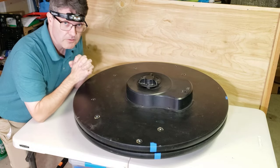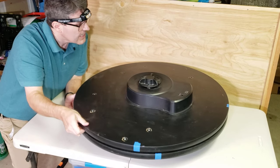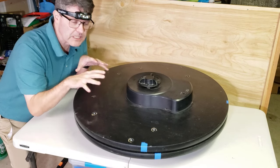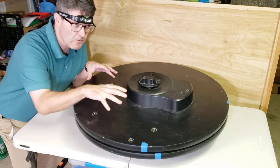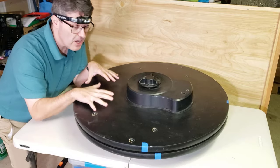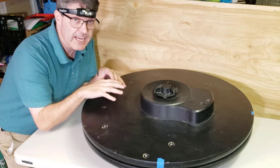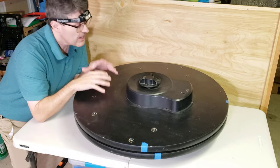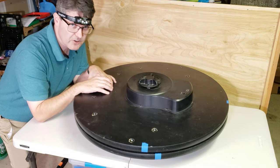This one has a problem in that when I spin it, it makes a weird sound and you can almost feel it too. There's some gunk on the bearings and it makes a weird sound that's very subtle — it's like a whop-whop-whop sound as I move it back and forth. So in this episode, we're going to flip this over, take it apart, and clean up the Lazy Susan and the roller bearings to see if we can get this rolling as smooth as possible. Let's go ahead and get started.